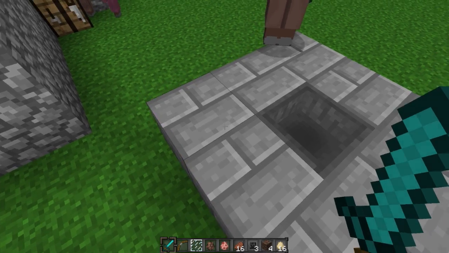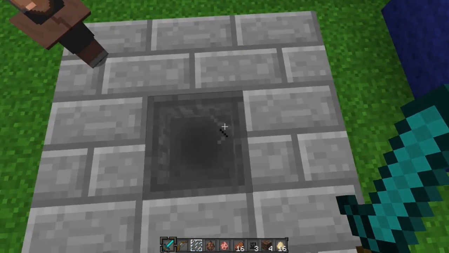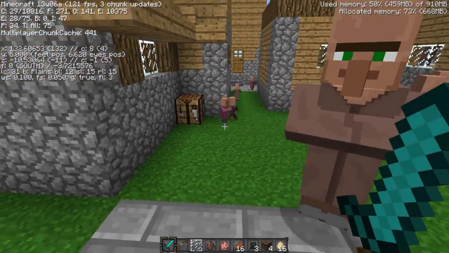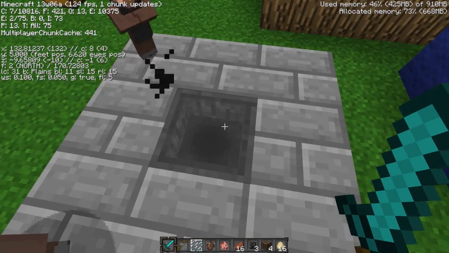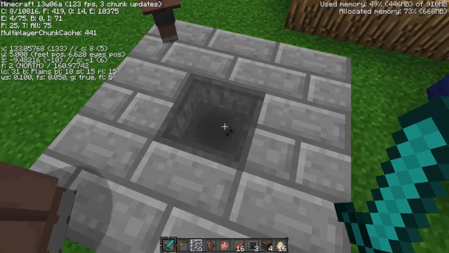Previously, a couple of snapshots ago, and possibly in 1.4, when you would place blocks to the east of the hopper here, so let me hit F3 and face east, when you placed a block to the east, right here, the inside of the hopper was turned completely black. That was a bug, but now it isn't.